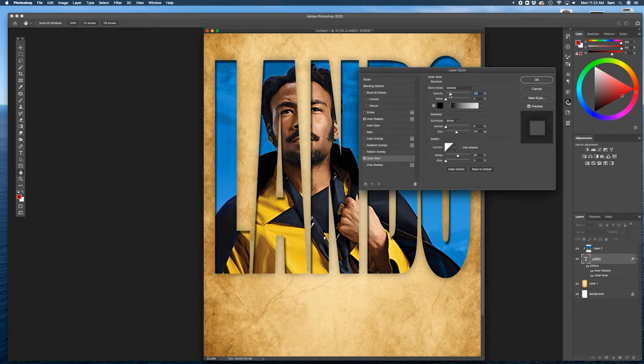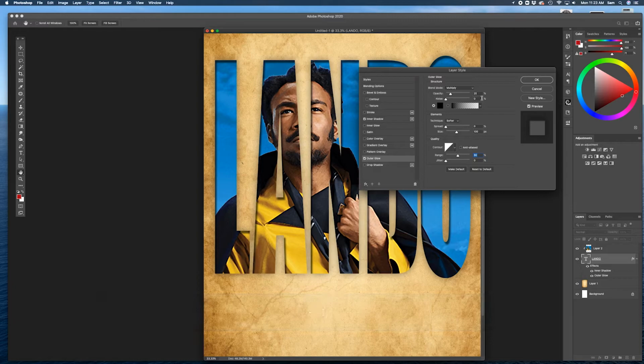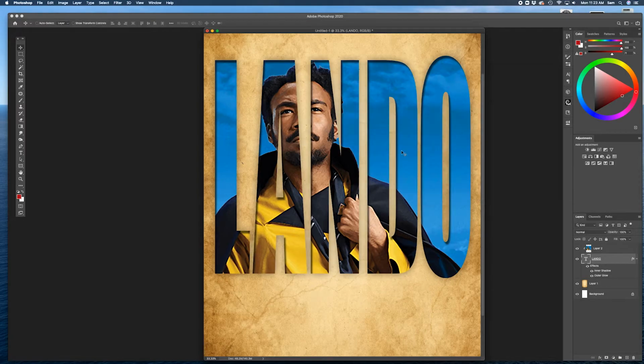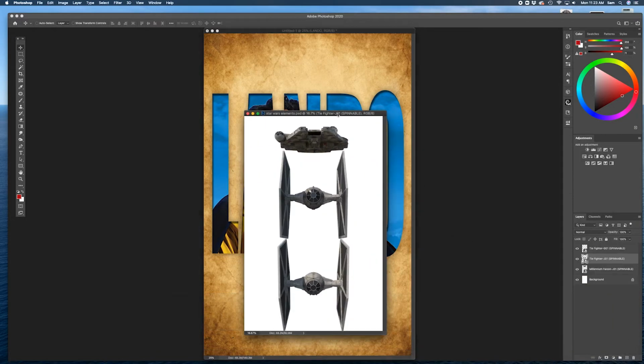And let me see, what else? Size is 100, and let's just make it 100 even. And that's pretty much it, really. And you can see it's a pretty subtle effect, but it does help a lot with that. All right, let's go with that. We'll keep that. All right, I also gave you this document here.